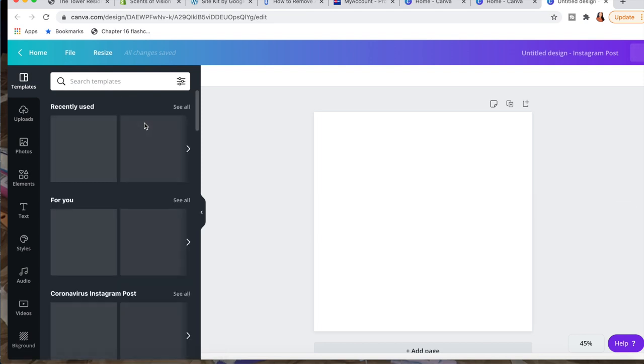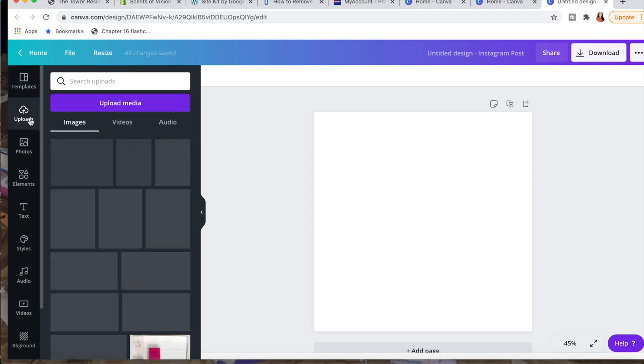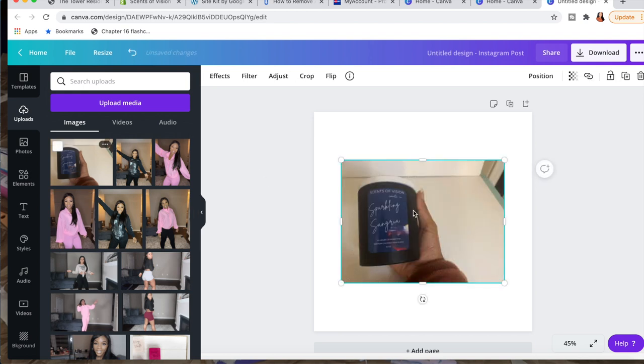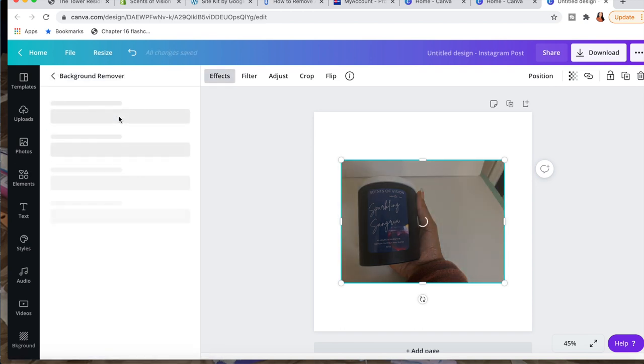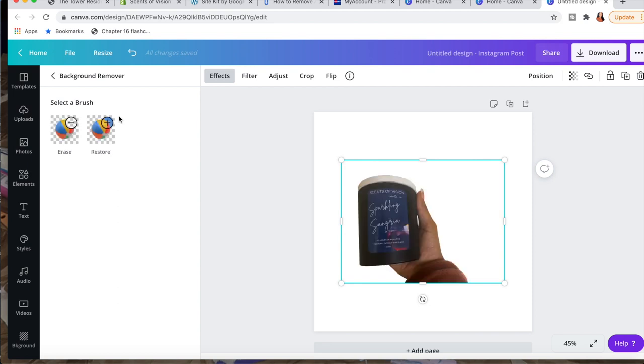And I'll just show you one example from the pictures I took, just so you can get insight into how I do this. I'm just gonna go ahead and grab that picture I took of sparkling sangria with my hand. And the first thing I do is go to effects and select background remover. With that, it will remove the image behind me so that I can be very creative and add a more artistic image. It does take a few seconds because it's removing all of that behind me. So perfect, there's just my hand and the candle.